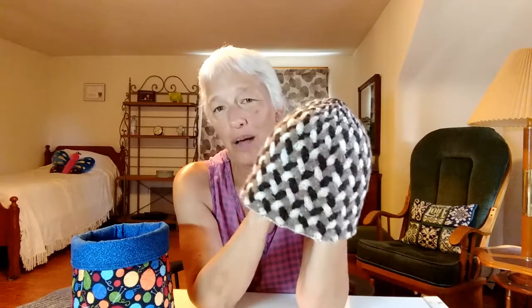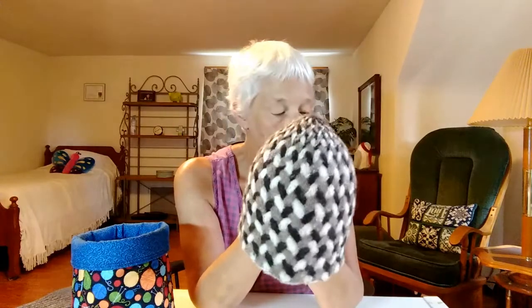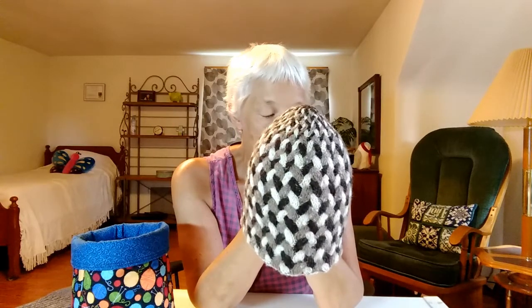A couple of issues that I had. Well, I already talked about some of the issues I had. Other things. So this is called Vasily, and it's by Alasdair Post-Quinn. It's from his book, Extreme Double Knitting. He gave two different gauges for the hat. One in double stockinette, which is the fabric that you make if you're just making a double knit stockinette fabric. And then he also gives a gauge in the cable pattern. I was lazy and I did the double stockinette gauge. That's the front, or one side, and there's the other side.